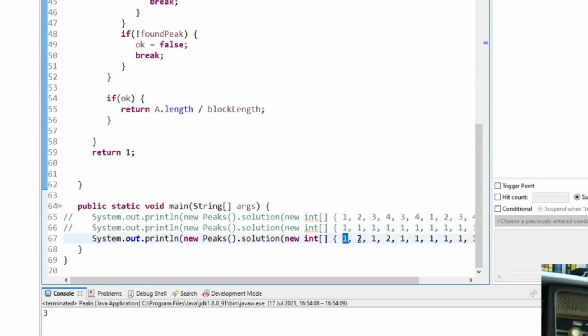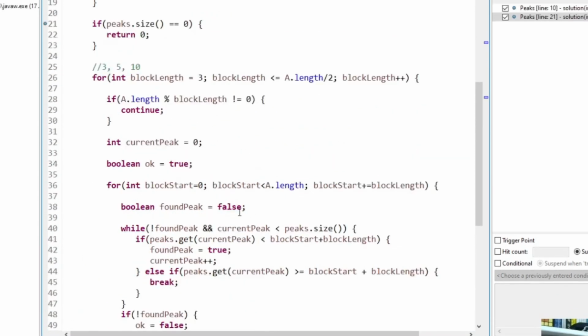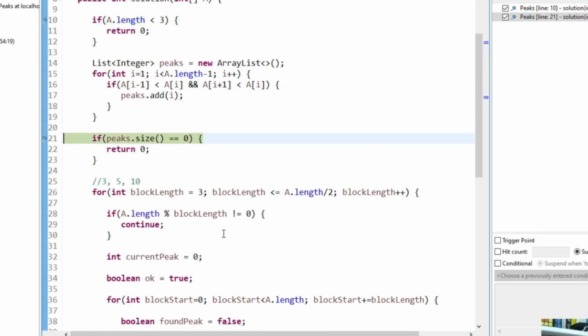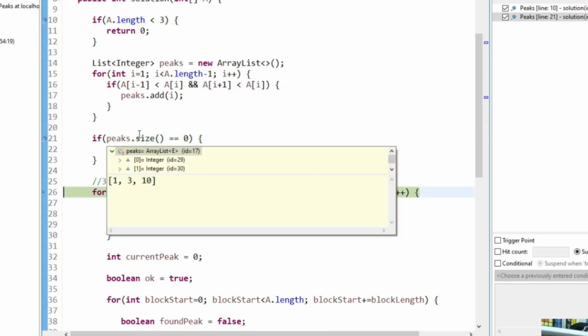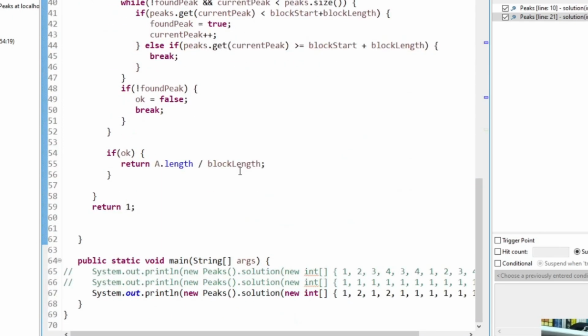3, is that right? No, it should be. Okay, this is tricky. Okay, our peaks are 1, 3 and 10. We try a block length of 3. That's going to find a peak in there, a peak in there, no peak in the third.